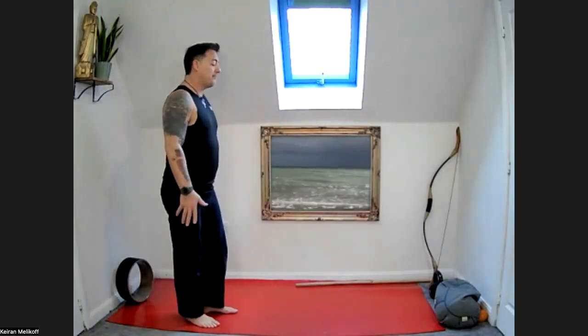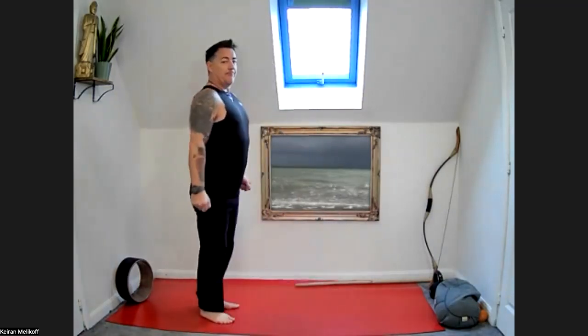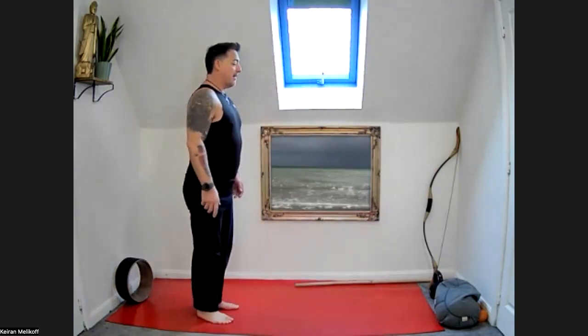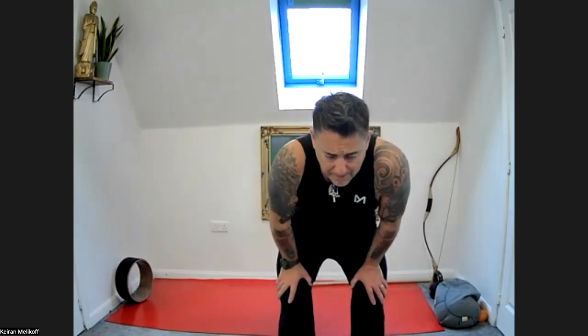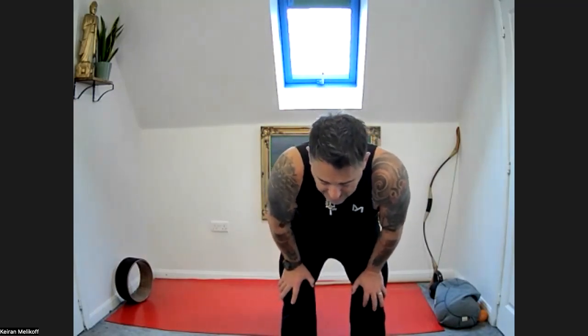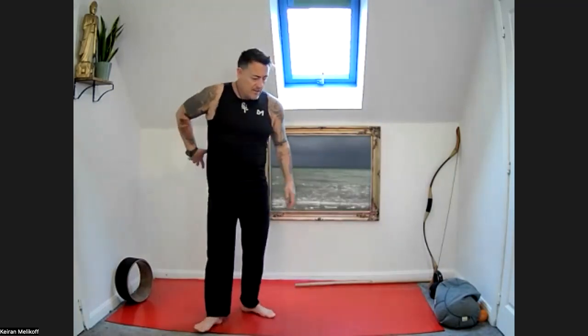Up you come. Pick your suitcase up and step back. 10 on one side, 10 on the other side. Don't step too far. Take a normal step, or rather a functional step, that reflects that you actually would pick up a suitcase like that instead of doing a 3-point lunge. It's half a step, really.